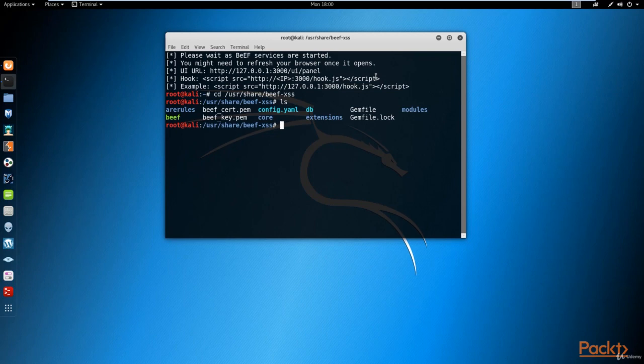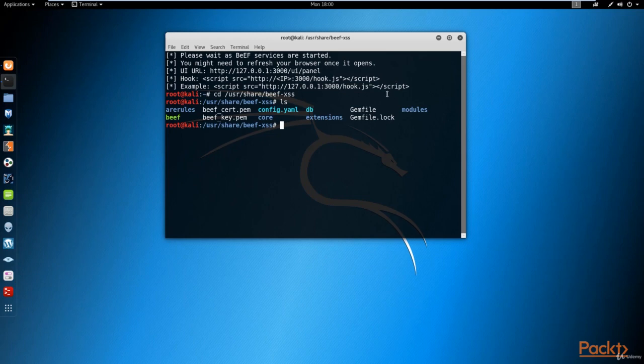Now you might be asking, how are we going to actually emulate this on our virtual environment? Well, what we're going to do is start a local web server here on our Kali Linux machine. Then we are going to incorporate this script right here into the header section of the web page. We will then send the IP address to the browser that we want to hook, and it's going to open the web page, and furthermore the browser will then be hooked.